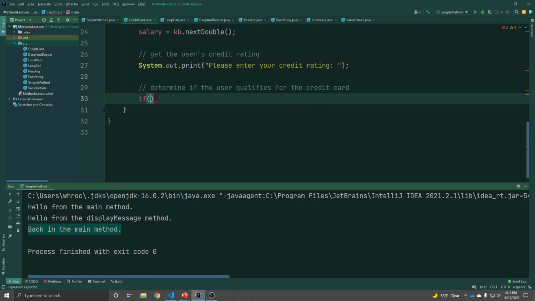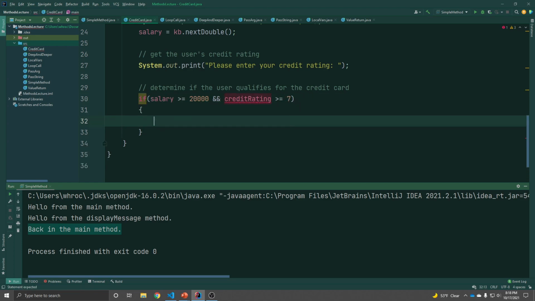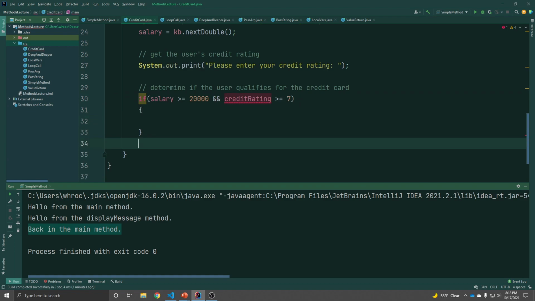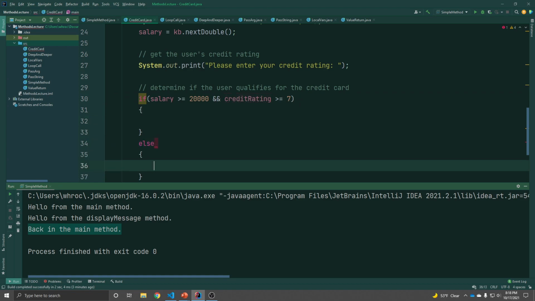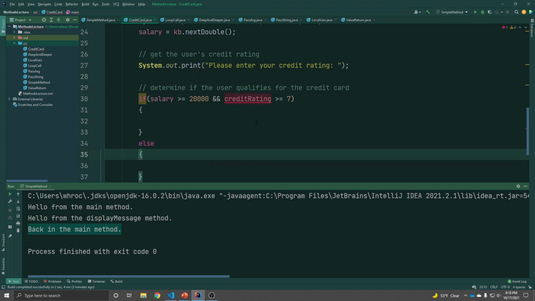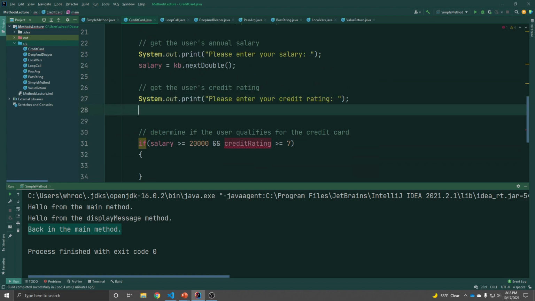So I can say if salary is greater than or equal to, and we'll say they need $20,000 to qualify, and they also need a credit rating of at least, we'll say 7. Oh, I never actually assigned to creditRating.